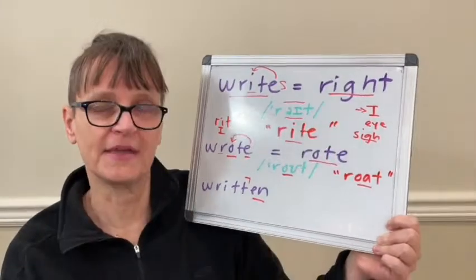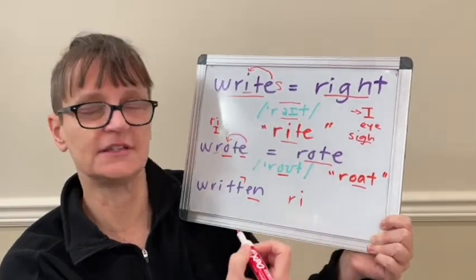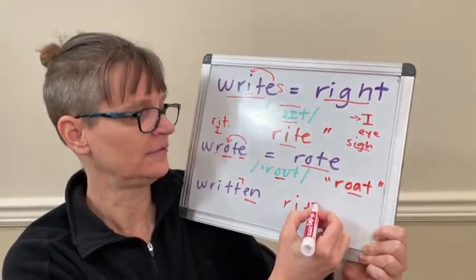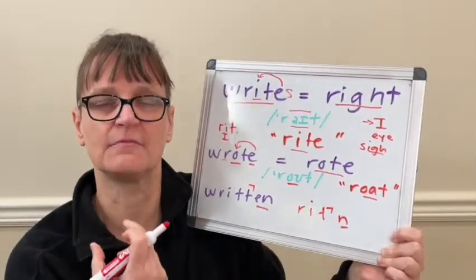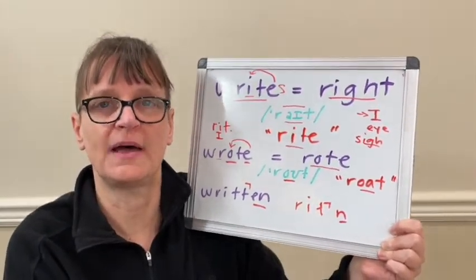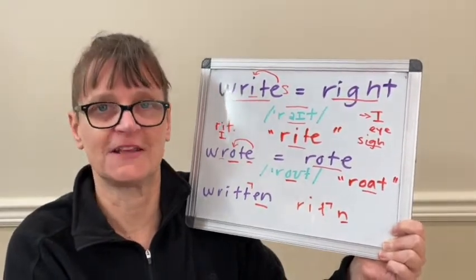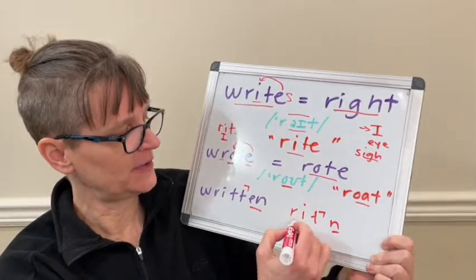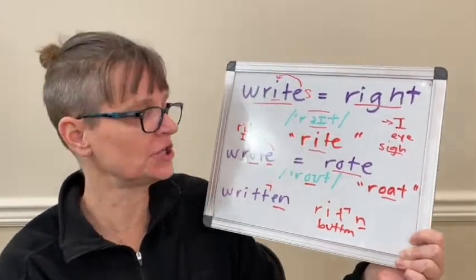So I make that T, I stop my vowel. It's the lax I vowel, writ, and then I go right into the N by itself, written. So the written word, my written work, I need that as a written document, etc. This is the same pattern we use on words like button, cotton, etc.